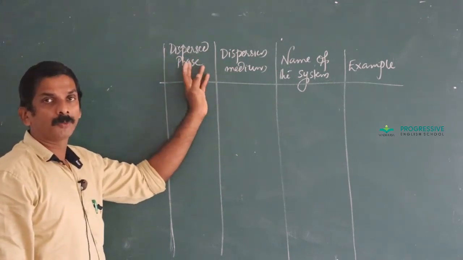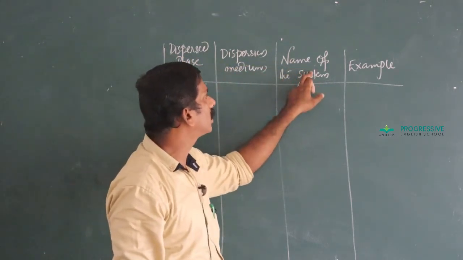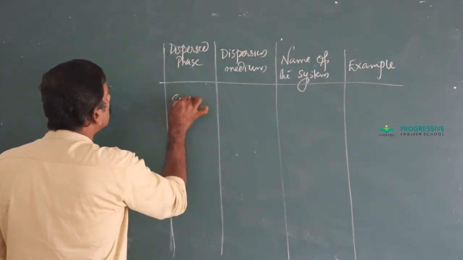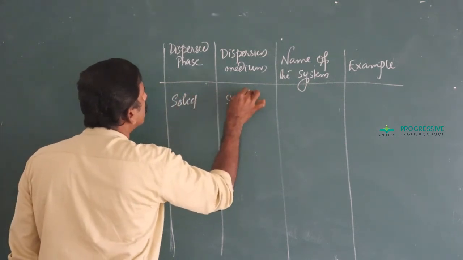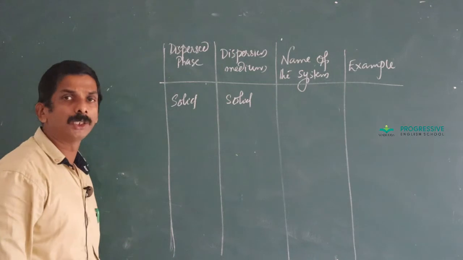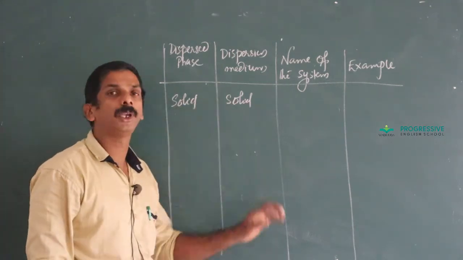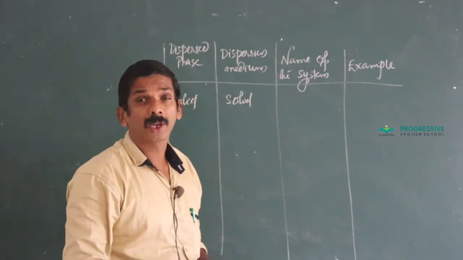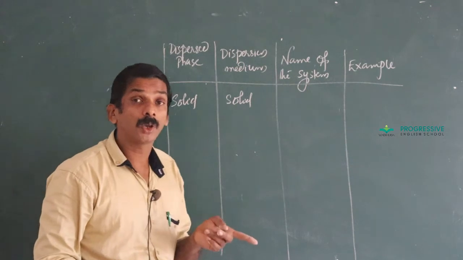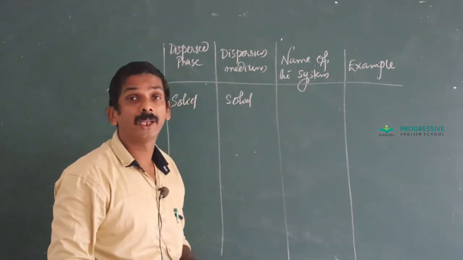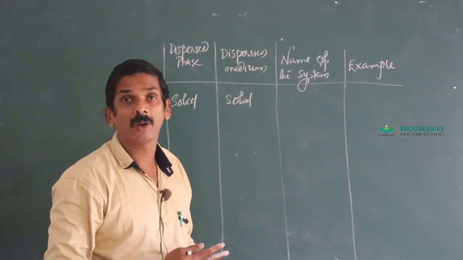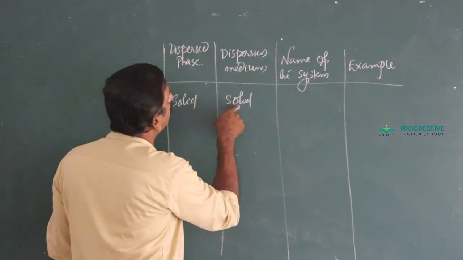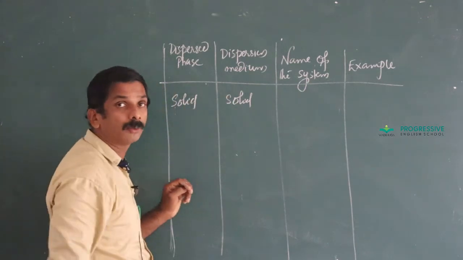What about the physical state of the dispersed phase and medium? Different types of colloidal systems are formed, and we can cite a respective example for each system. First one, solids. Both the dispersed phase and dispersion medium are solid. Don't confuse this with the classification in solution. Here solution is homogeneous while colloid is heterogeneous. Here the first classification is done on the basis of the physical state of the dispersed phase and medium.